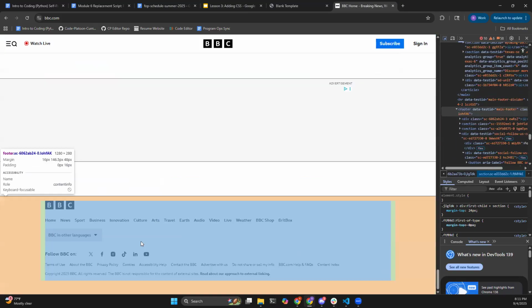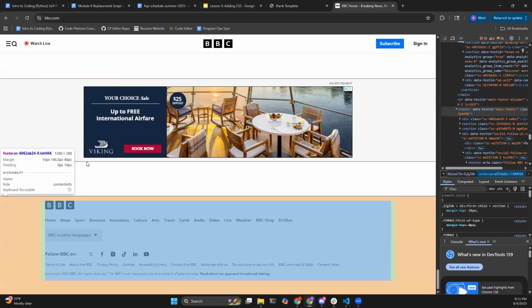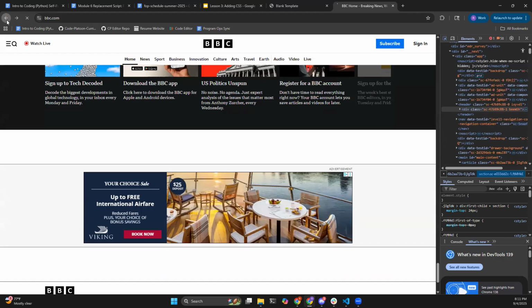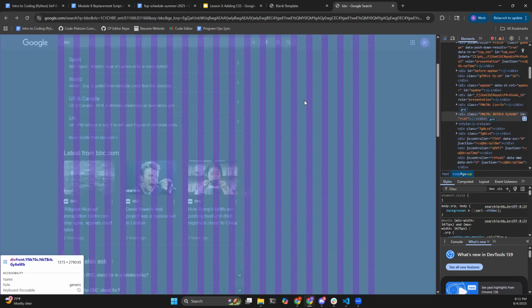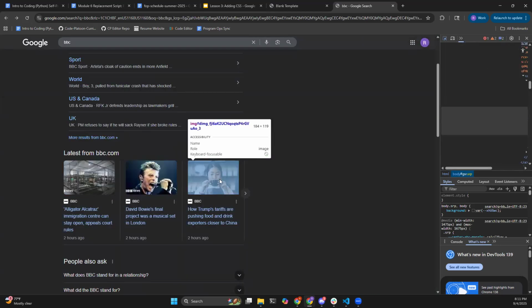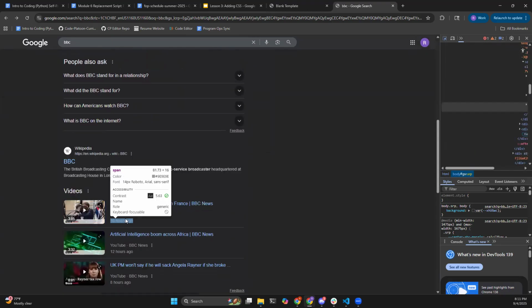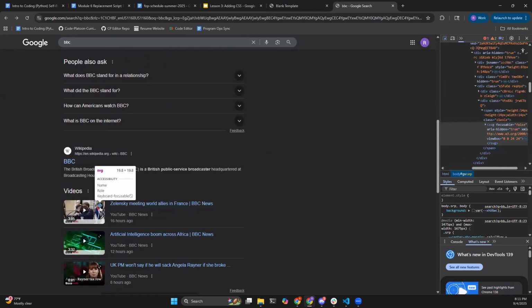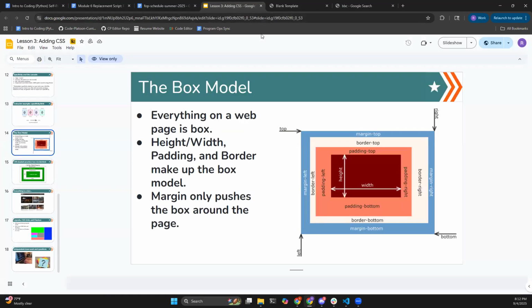Oh, stupid ads. All boxes. Boxes amongst boxes. These might have smoothed out corners. Boxes. Even the extend icon. All boxes. And that's what you need to know.